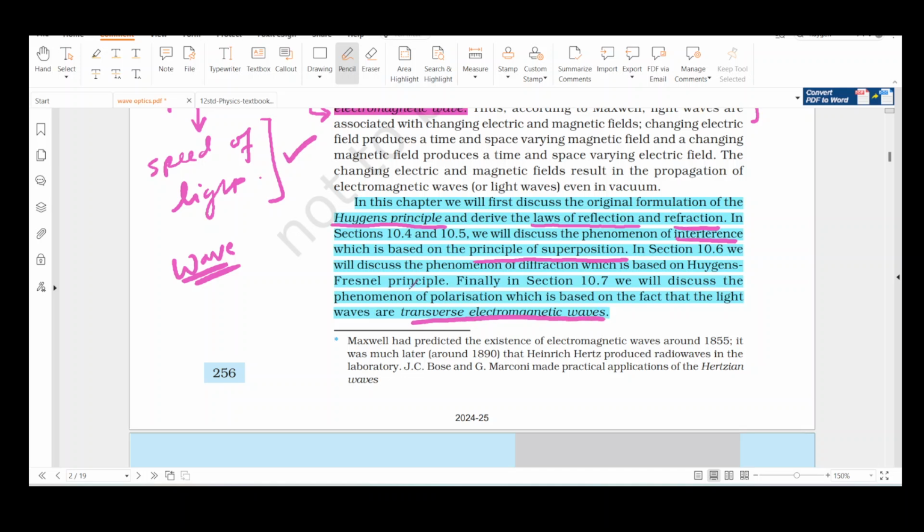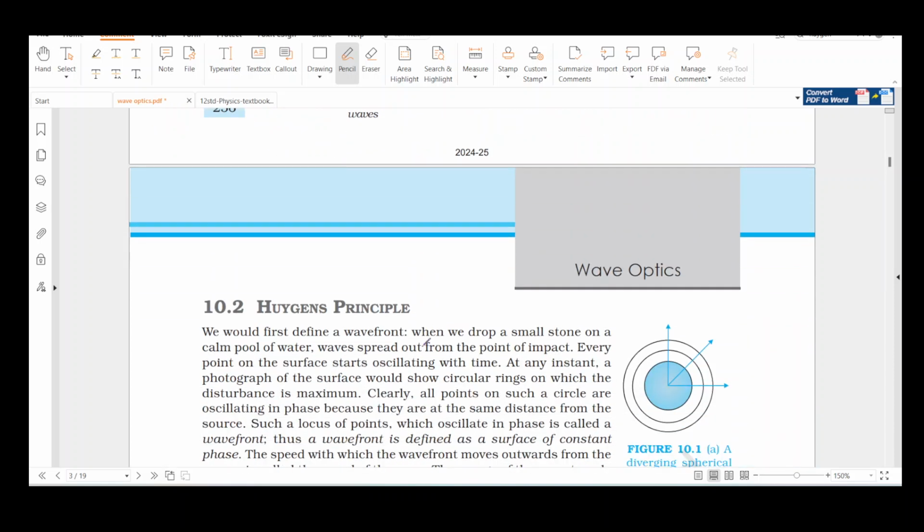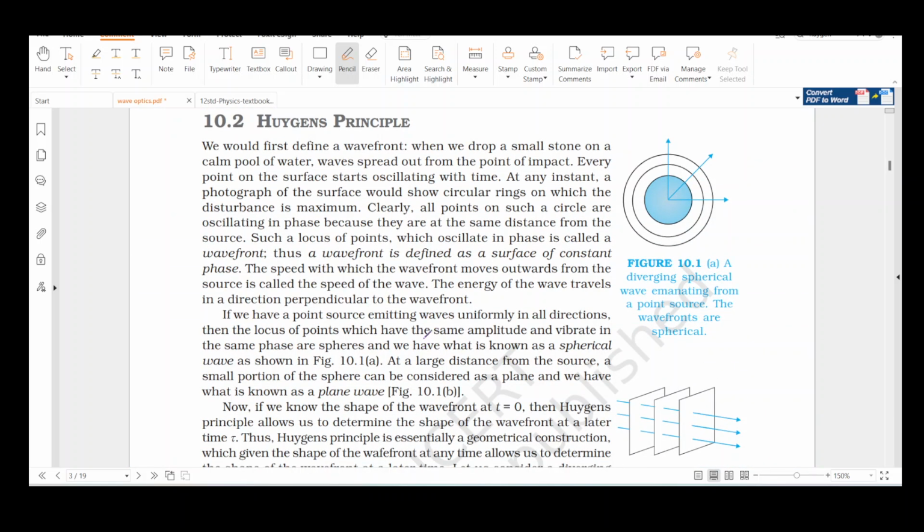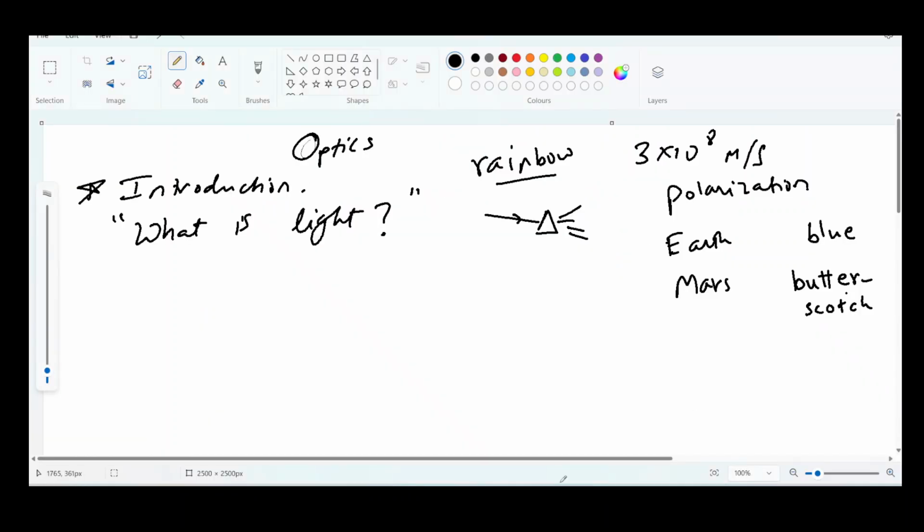So let us begin. So this was all about the introduction. The first thing that we are going to begin now is Huygens principle. Huygens was a scientist. It is the name of the scientist, and he put forward a principle. To understand what his principle is, we will first have to understand a few things. He talks in the vocabulary of wavefront, wave normal, etc., plane wave. So we have to understand what he means by these words. So we will have to discuss these terminologies.